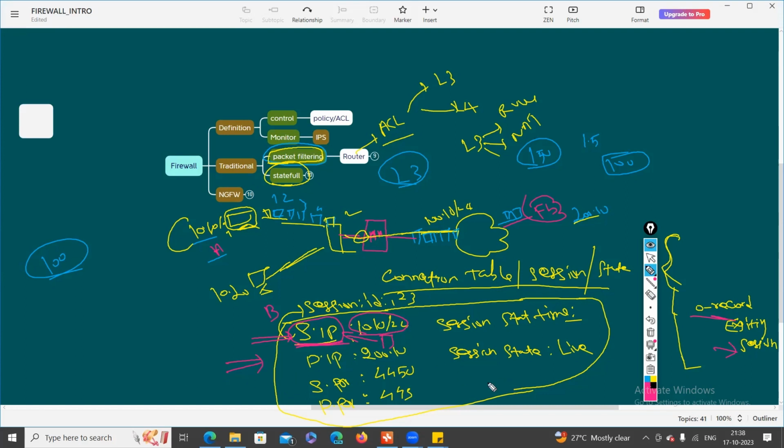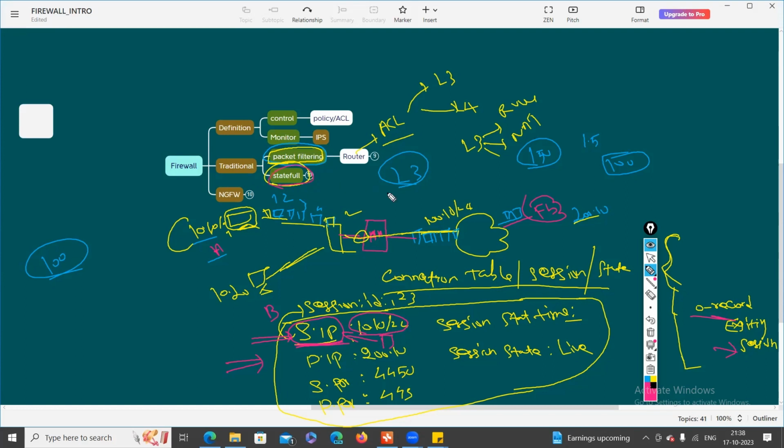Okay, so that's the reason. Because of that, they have eliminated the unnecessary ACL execution, and they have eliminated unnecessarily creating a rule to accept the return traffic. Because of that, it is able to handle more traffic, and it reduces the bandwidth utilization as well. Okay, and it reduces the workload on your firewall, right? So that's the reason we moved on from the packet filtering firewall to the stateful firewall, guys.